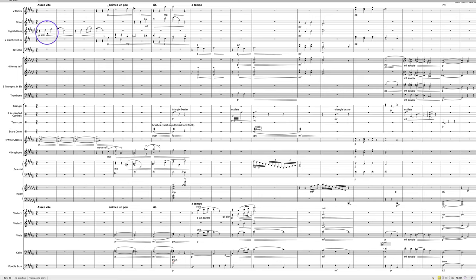Maybe flute, or piccolo played in its lowest register, would be a better match for what's going on with the wine glasses. The thing about the wine glass sound is that it has a kind of hanging resonance, and I can just see it being swallowed by English horn. Maybe you've scored for English horn and wine glasses before and the combination worked for you — but I feel there would have to be a lot of balancing going on here and it would just be very difficult. Maybe there's a different group of instruments that could play this. Like harmonics in the strings — it would probably be better to add that as an osia, with some harmonics in the cellos and violas covering those same pitches.